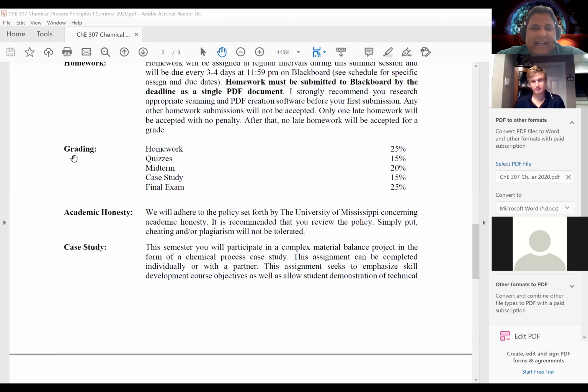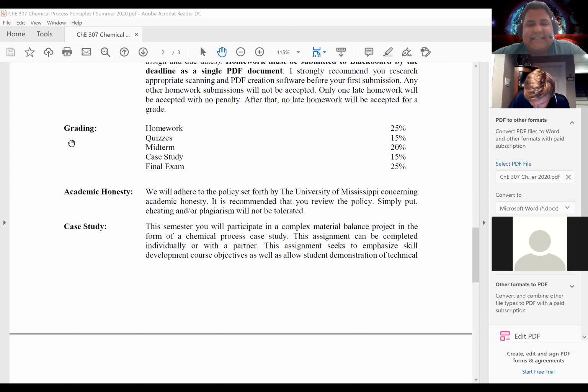As we can see in this grading scheme, we have homeworks, quizzes, a midterm and a final, and a case study, which I'll talk about in a little bit. The homework is worth 25% of your grade. Then I'll have some short quizzes, worth about 15%, which will emphasize just the key concepts in the course, as well as the textbook reading. Then you'll have a midterm at the midpoint of the semester, and then of course a final. And then a case study as a cumulative project that you'll be working on throughout the course, little by little.